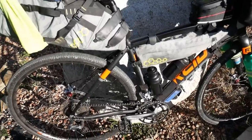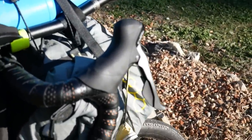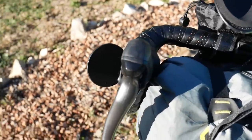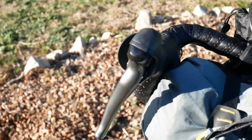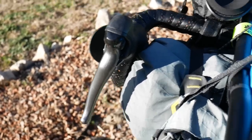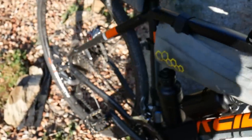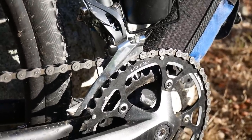Let's walk through the components. The groupset is a Shimano Claris, which you might think is the lowest model and not very good. But they've just updated this model — as you can see, there is no cable sticking out this side. It's the new design, which comes from Ultegra, Dura-Ace and all that stuff. I think it's really great to see that coming out for the lower-end model. This is the cheapest groupset Shimano make, and it's actually surprisingly nice. The front derailleur is also a Shimano Claris, and I'll get to the crankset in a minute.